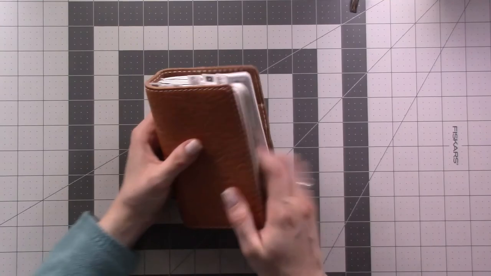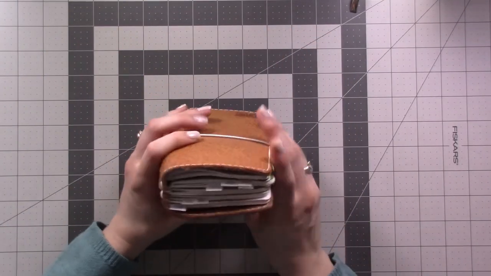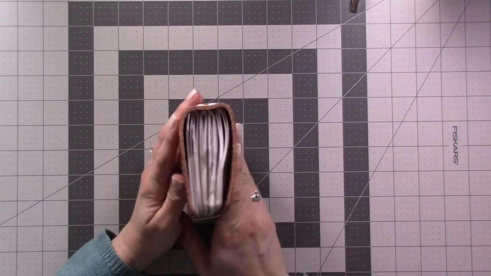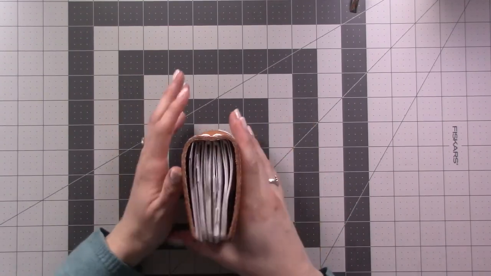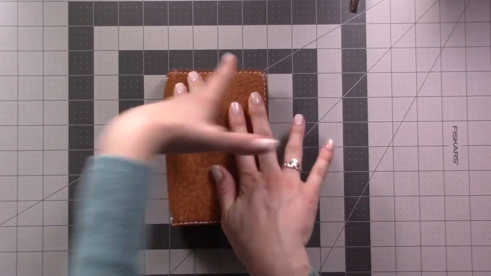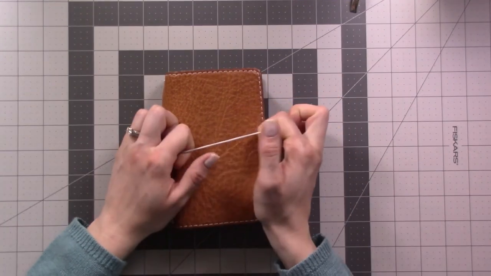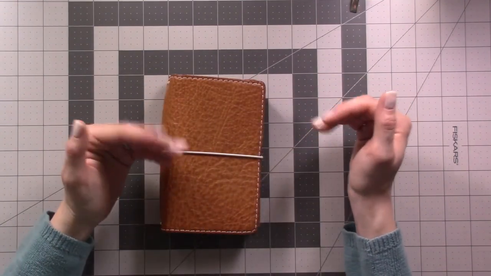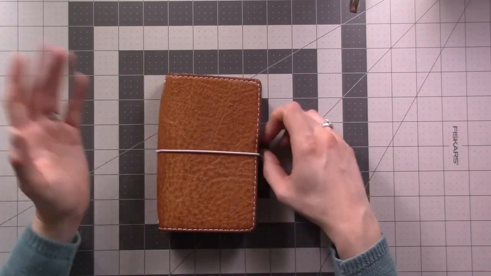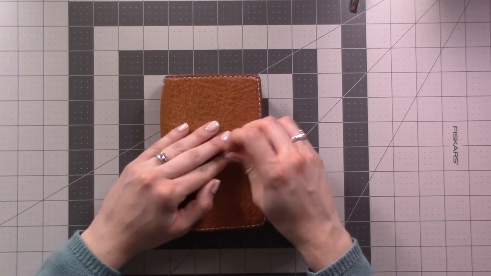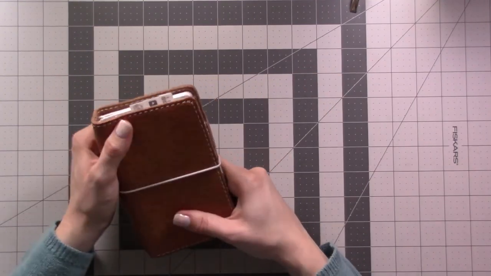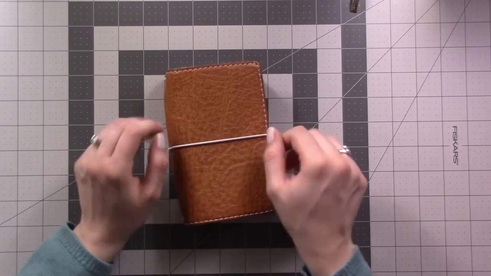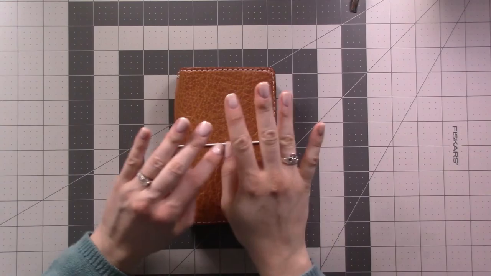I think it worked pretty well that as far as timing, I filled up my planning insert and my collections insert around the same time and was ready to move on to a new system. When I come back to a traveler's notebook I'll get a fresh insert for both of these. Some of it's pretty, mostly only because I was decorating pages ahead of time, because sometimes I would find that I wouldn't want to create a collection if it wasn't decorated. If I pre-decorated some pages I was more likely to create a collection if I needed to, so that's a tip for you. Some of them are just kind of scribbly as they're needed, and that is where the bullet journal system shines anyway. Thank you guys for watching, go ahead and subscribe so that you don't miss any of my upcoming videos. I post three times a week and I will see you guys in the next one. Bye!